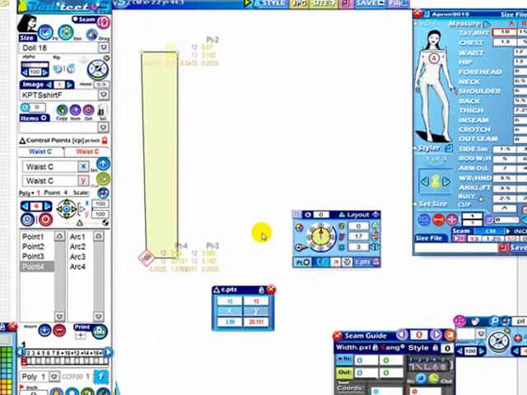So try that using these tools and laying out your own patterns. Of course, you can measure existing clothes and then use those measurements to plot out your points as well. And I find that sometimes quicker than actually tracing out an existing pattern piece. And that completes this part on images.